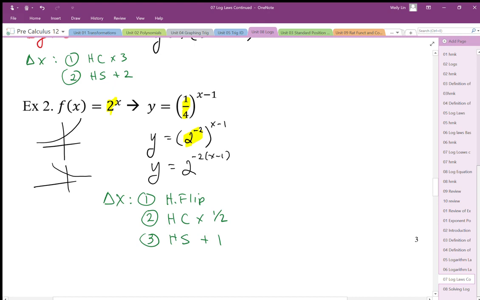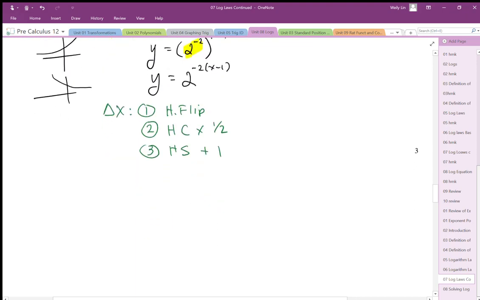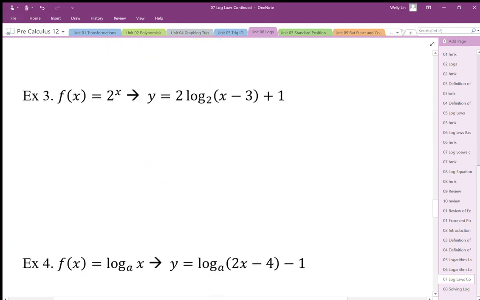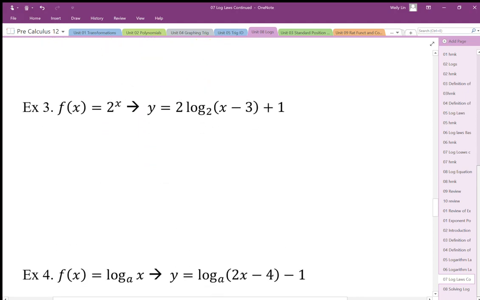To be able to apply this, I have to be able to express them with the same base, which means I need to use some exponent properties. Here I have an exponent to a log, so I've got to do an inverse. Inverses can be done at any point in time, but it's probably easiest to do it at the very beginning or the very end. In this case, it's probably good to write it in log form first. So my first step is going to be my inverse. I'm going to do this in blue.